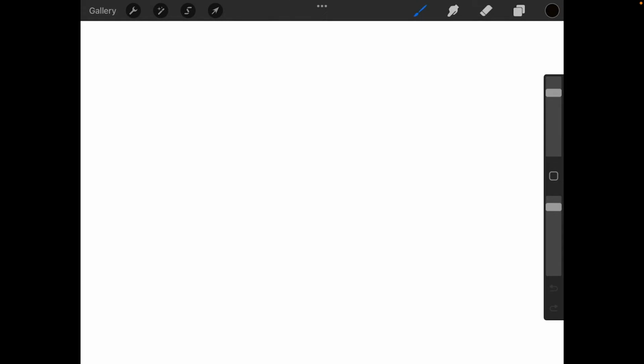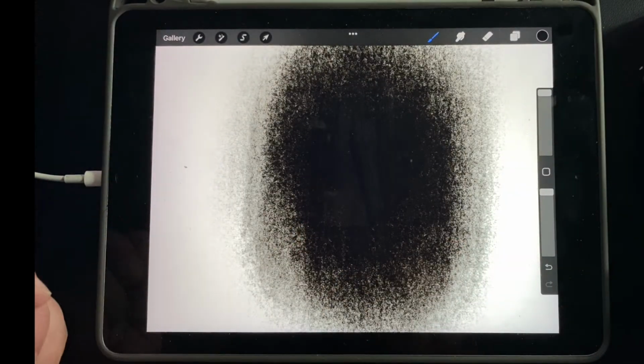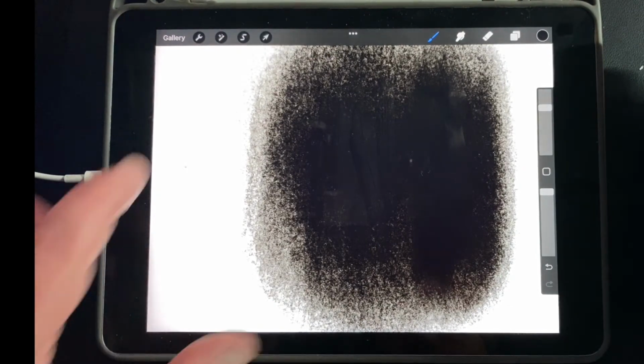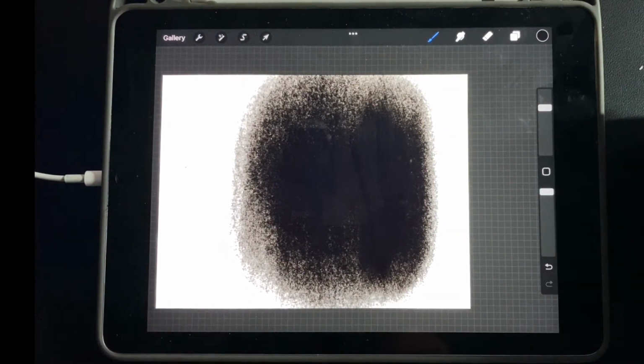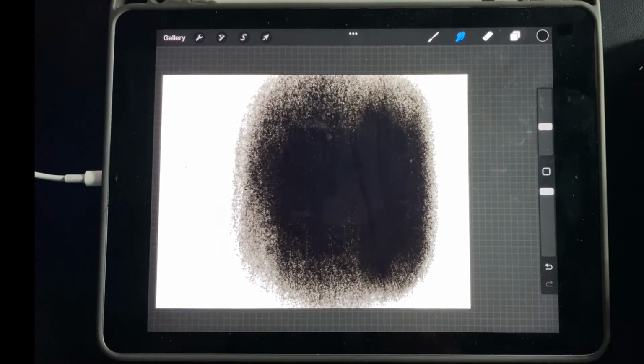So everything's right. I'm going to move this all the way up to start, and I'm going to have a high opacity here. So I'm going to start with 100% opacity, and I'm just going to bring my finger down a couple times, and we just get a big dark spot, which is exactly what we want. I'm going to go about halfway down, and I'm just going to do a little bit more on that side. Okay, so we've got now a big splotch.